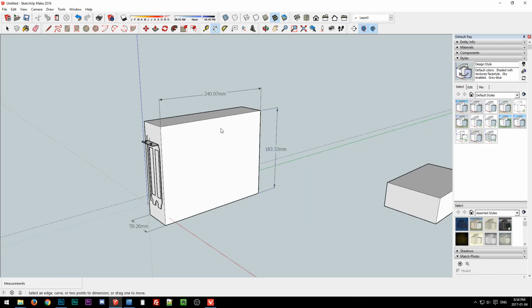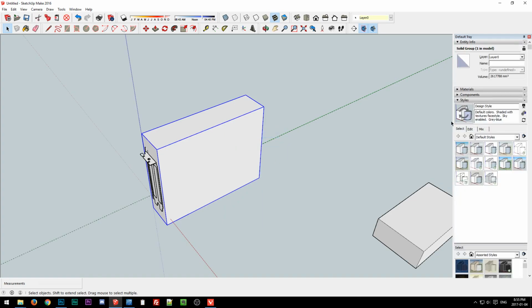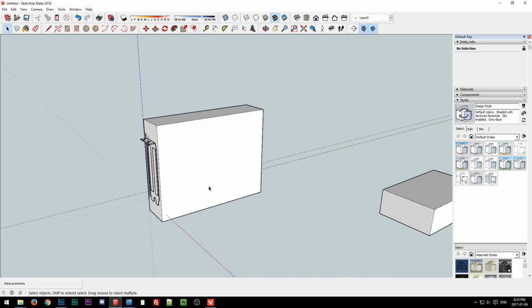Just doing it manually. But then, like Gub is saying, let's see. Whoops, I'm still in dimensioning mode, so let me get rid of those. And then if I make this a group and right click on it, go to entity info, well, I would still need to figure out how many decimal places to move it over, because it just gives it in millimeters cubed. So I would still need to mentally figure that up in liters. But yeah, you can do it that way in SketchUp, and a lot of other CAD 3D modeling programs will be able to do it for you. But anyway, so 3 liters.